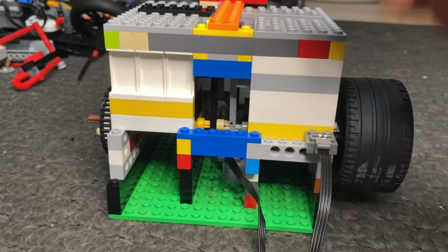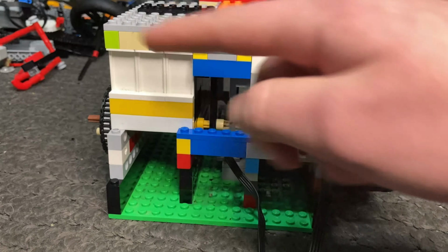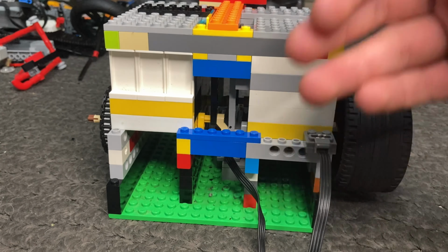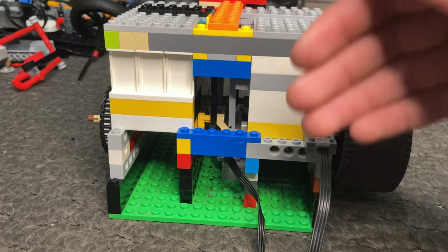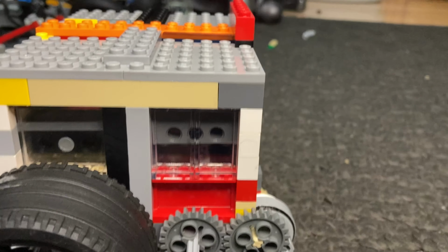Now today, I have a very special engine for you. I know it may seem like an inline two to you at first, but actually it's a very special and very uncommon engine that I've never built before. And that is a Square-4 engine.